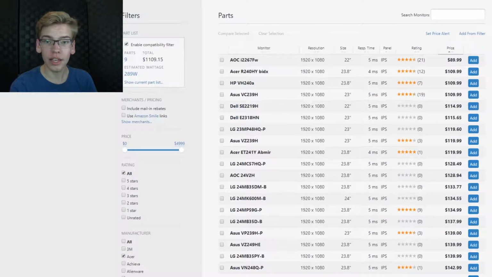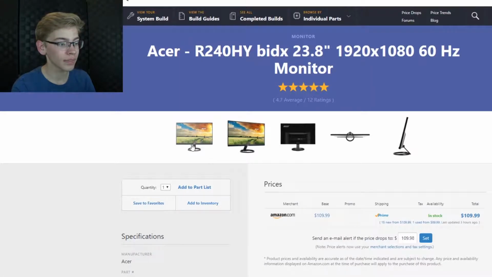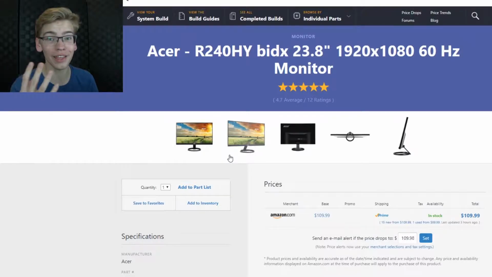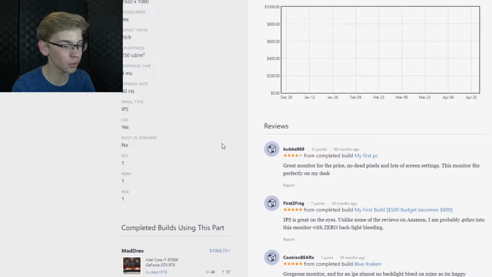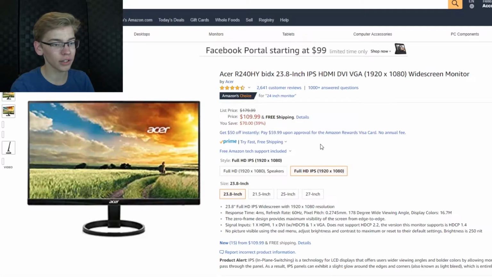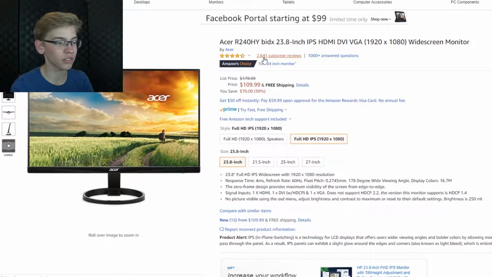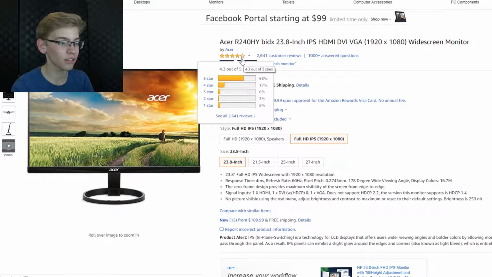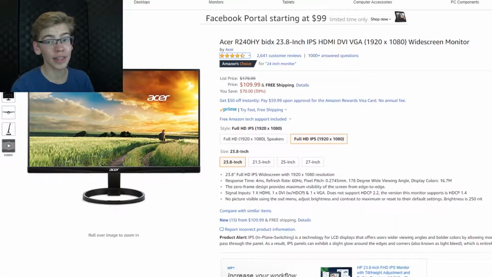And after this, it's price and kind of the mount or the looks of it, if you care about that. And then the reviews. Monitors are a thing that I really look at the reviews for, because some might look good in specs and everything else, but they really just suck in reviews. Now, this monitor just happens to be the one I'm recording on, so I know it's a pretty good one. They have pretty good reviews on other websites. I wouldn't go over the reviews on PC Part Picker. I'd go over to Amazon here and see that this one has 2,600 reviews, and then it has 4.5 stars there. And I'd say that's pretty good.